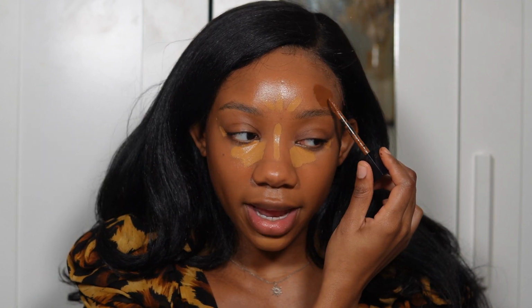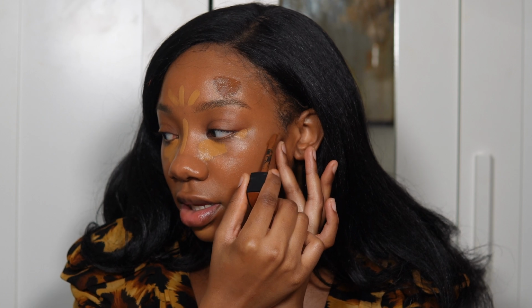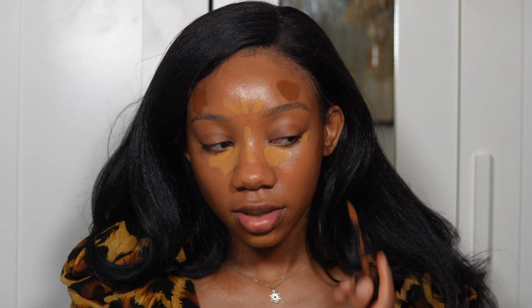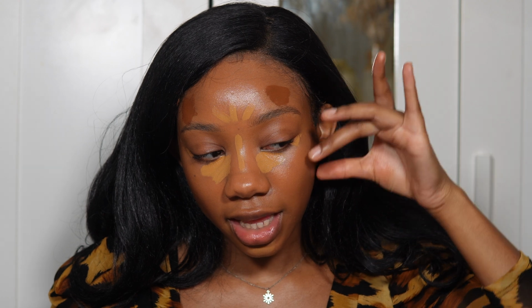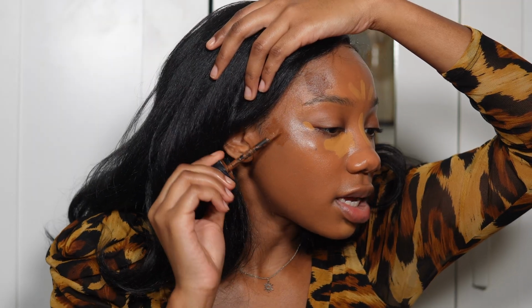I like to apply it right here above the arch of my eyebrow. I'll also apply it slightly above where my cheekbone sits. So if I suck in my cheeks like this, my bone is over here. I apply it just above the top of your finger. And I'll do maybe about that much, because this is a concealer and it spreads easily. You don't actually have to carve out where you want this placement to be. You just want to put kind of like an indicator of how low you want this to go. On this side.